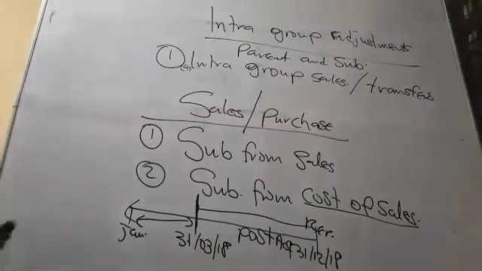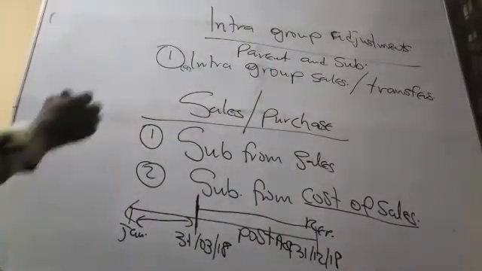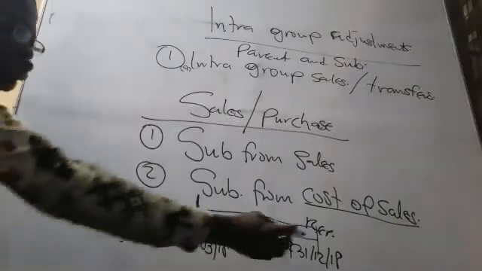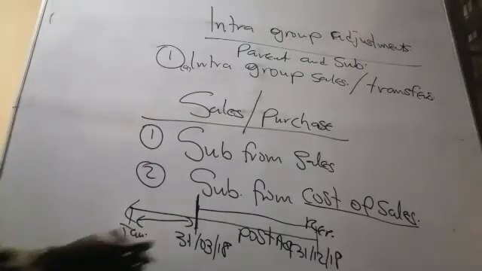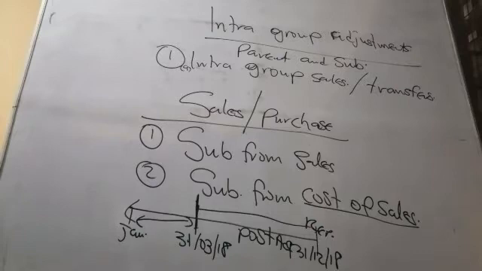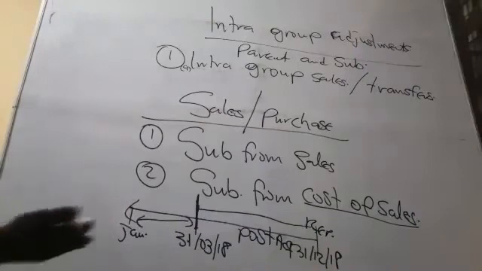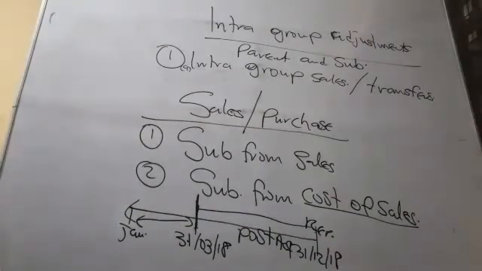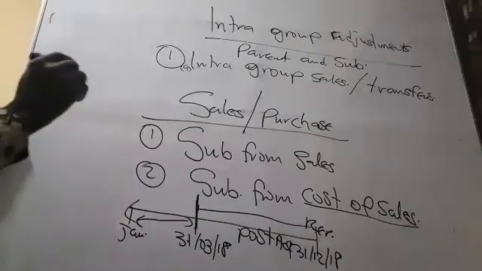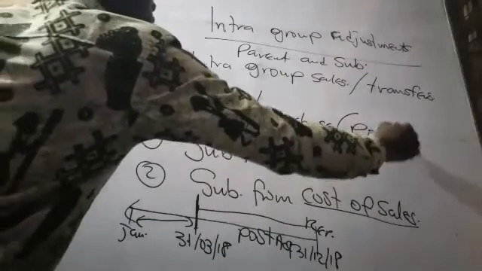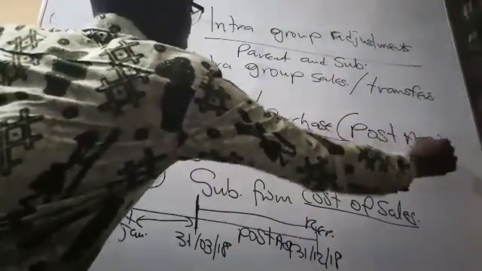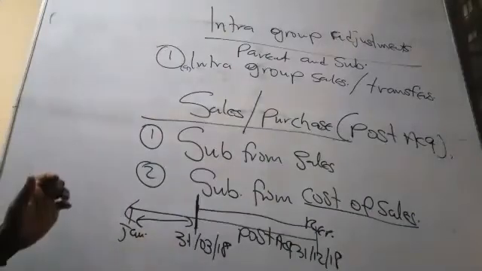So every month they trade among themselves at the value of 1,000 Ghana cedis. When I'm doing the elimination, I'll tell the examiner that from 31st March up to 31st December, how many months? 9 months, right? Good. From 1st April up to 31st December 2018, that will be 9 months. So I will eliminate only 9 months. The first 3 months are pre-acquisition. So we only eliminate post-acquisition. Pre-acquisition must be there. Do not touch it.